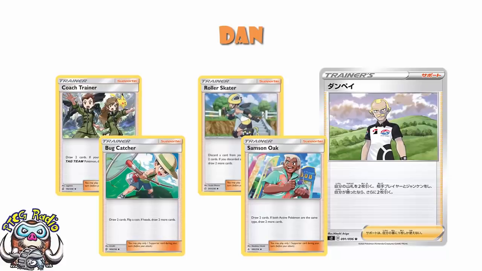Well, if you're playing a full-on tag team deck, play Coach Trainer. If you feel confident that you're always going to have an energy to discard, play Roller Skater. If you are feeling lucky, maybe play Bug Catcher. But if you're good enough at rock, paper, scissors, Dan's the man.